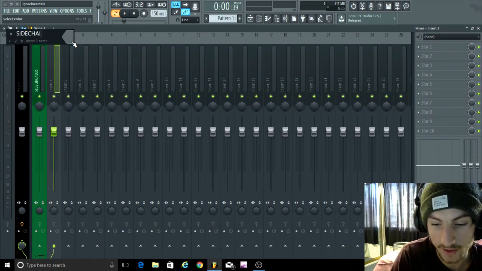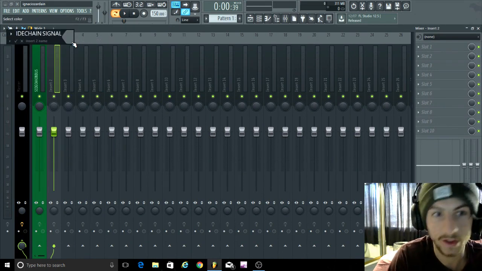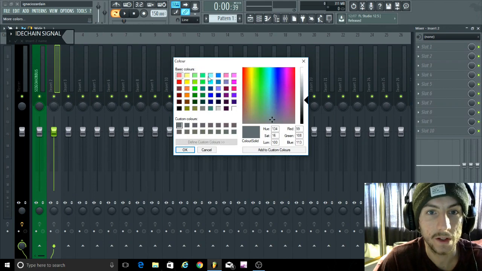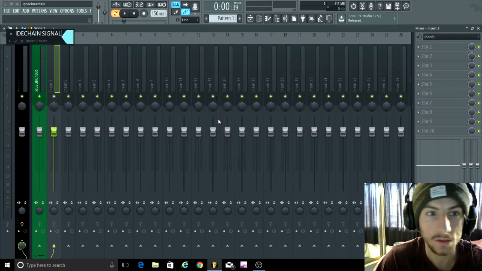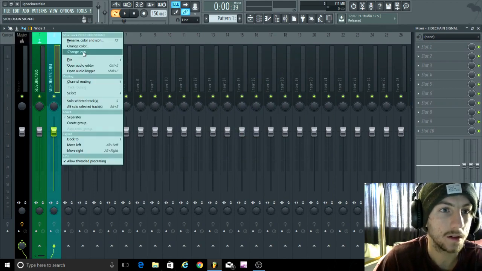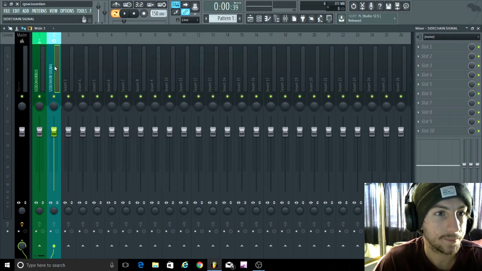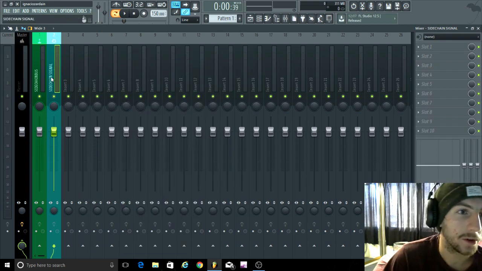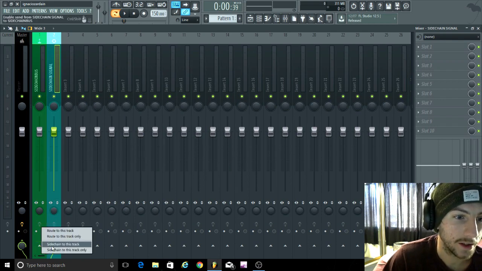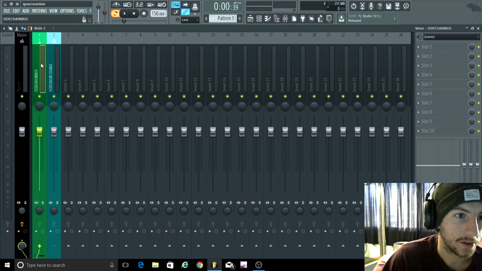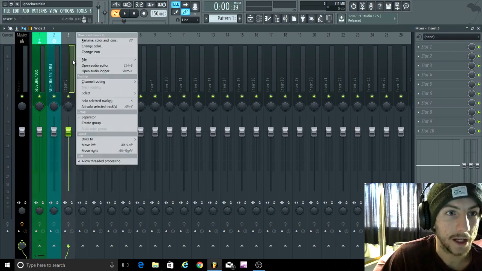Now, go again, sidechain signal. We'll make this an icon, this little nut thing. Like from the last video, the sidechain signal wants to get sidechained only to this track out of the master. Sidechain bus goes into the master. Okay, sweet. Now you got that.